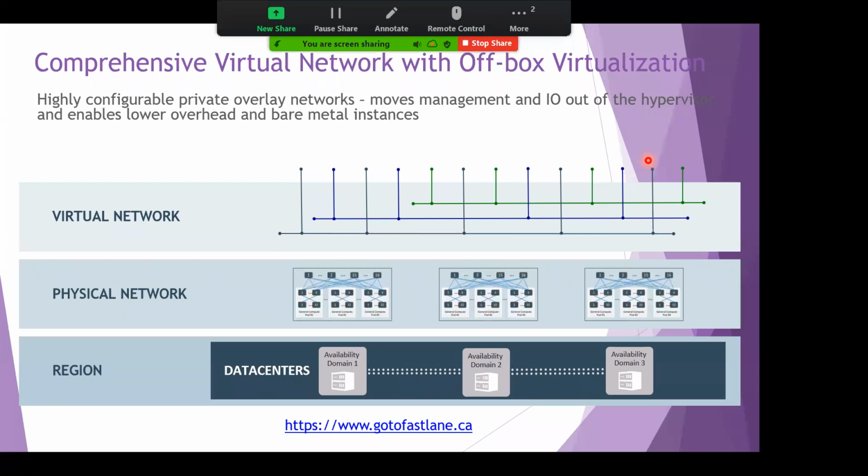but also in terms of latency and performance. This off-box virtualization feature, taking your network outside the physical layer, is what helped Oracle engineer solutions which are more scalable. For example, one thing that comes to my mind is that they could come up with Exadata or a bare metal solution because of this off-box virtualization technique.